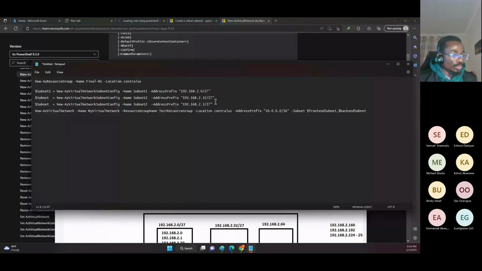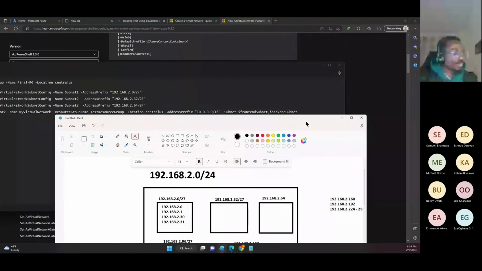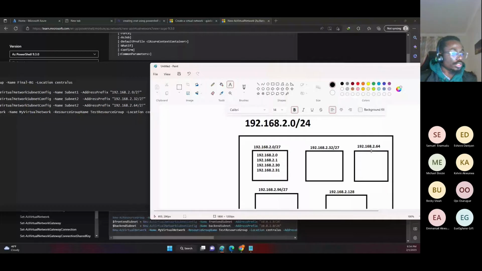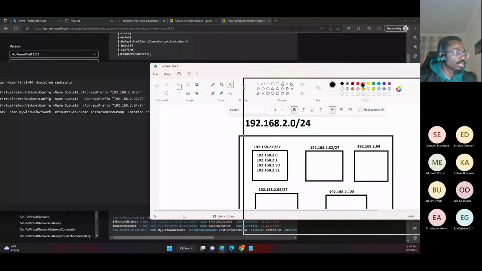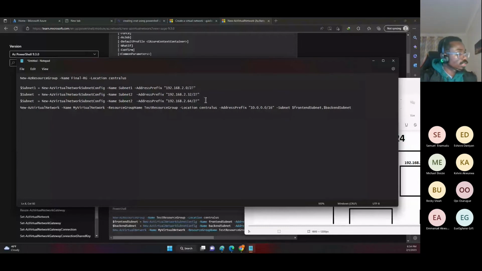This is what we are using. Let me keep it here so that you see this. This is exactly what I'm using to fill this. So I've created for this one, for this, and for this. So the one left is 96, right? And 128. So for the start IP, I will just come down and paste this.